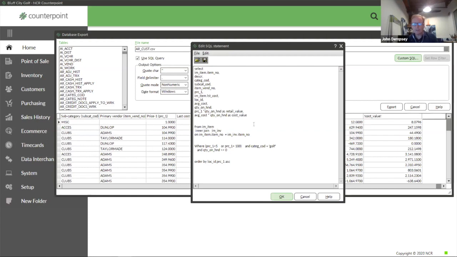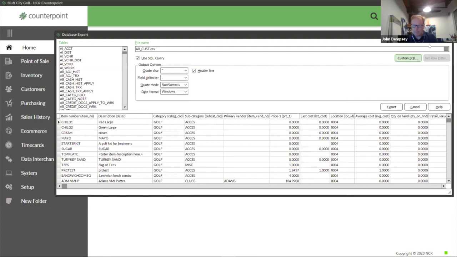The next thing I want to do here is I want to take my data. I'm going to get rid of this quantity on hand thing, so I got more data to play with. So I might not want to see all of my item data at all of my locations. What I might want to see is my items with how many I have across all of my locations.